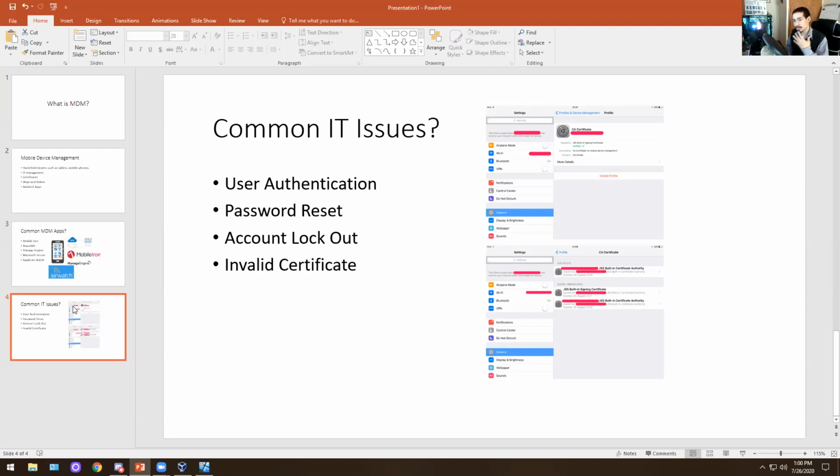So whenever you change your password on your computer, if you have MDM company email on multiple devices, make sure you change the password on all those other devices prior to resetting the password on your laptop or computer, because since you're using company email, it's going to ask you to authenticate or log in again by putting the latest password on your phone or device, if that makes sense. So you need to understand that.